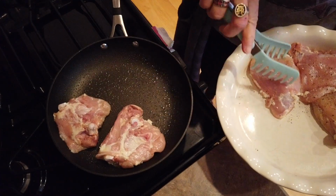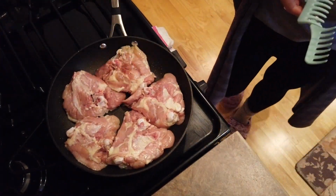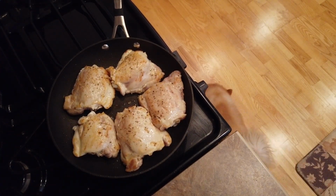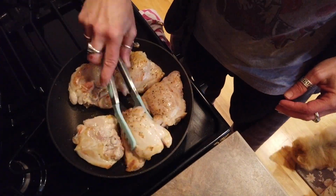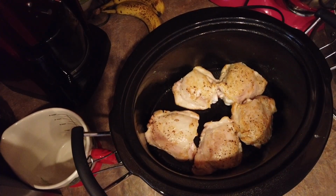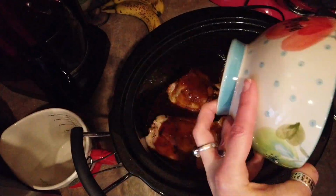I have skinned and lightly salted 5 chicken thighs. You can bone them if you want to make them easier to eat, but I'm leaving the bones in just to give myself a little bit more of a margin for error with cooking, because I feel like with the bones in, the meat will stay more moist, especially since I skinned them. So I am going to sear these just a little bit, throw them in the crock pot, pour the sauce over top of them, and then let them cook.